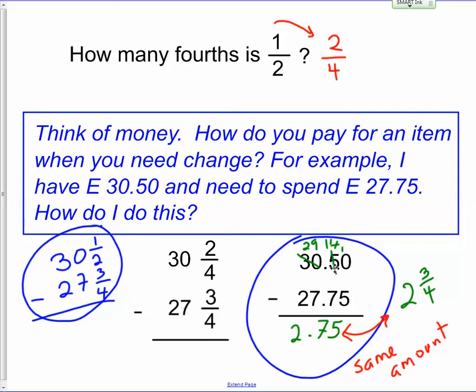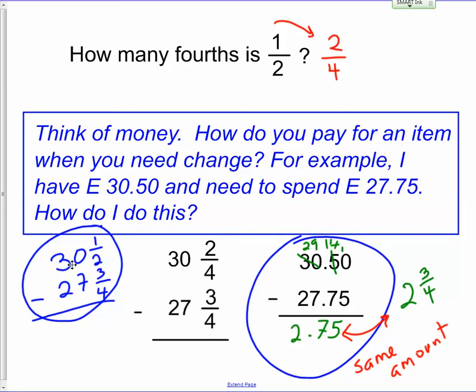I can't do 5 minus 7, so I have to go over and borrow one whole from my 30, leaving me with 29. This one right here is that one group of a tenth because I'm going to trade my one whole into 10/10ths. So I have 10/10ths here, and the 4/10ths left over makes 14/10ths here. So now I can do 14 in the tenths place, 14/10ths minus 7/10ths, which leaves me with 7, and 29 minus 27 is 2. So in borrowing and renaming and regrouping with decimals, it's the same exact idea for fractions, but fractions are actually easier.